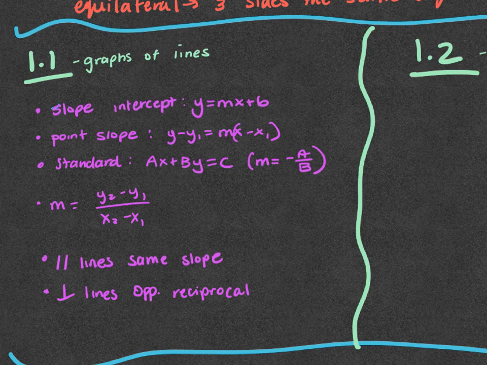Which letters? Yeah, so the M is the slope. The B is the y-intercept, so it's technically (0, B). For this one, you plug the point in: the point is (x1, y1), and m again is the slope. And then standard form, there's nothing special, it's just that they're all whole numbers and the x has to be positive.